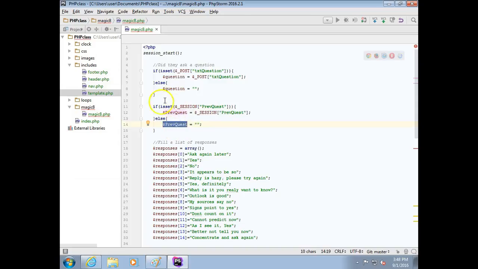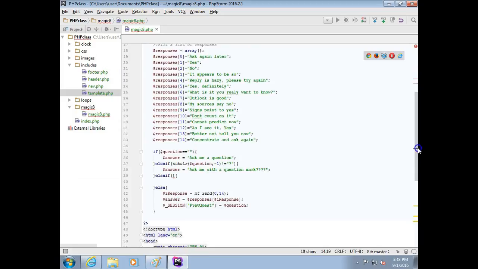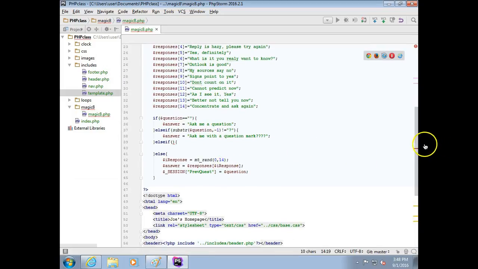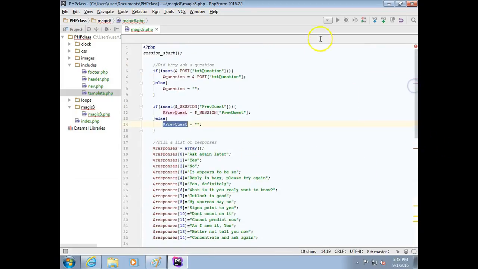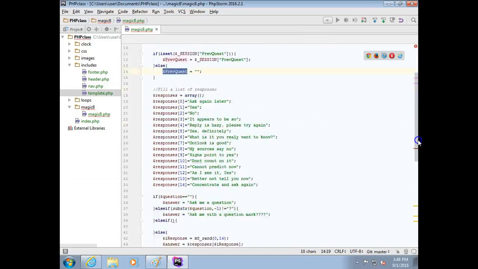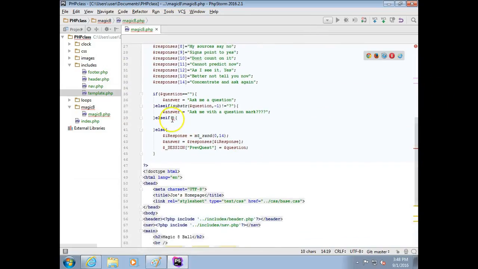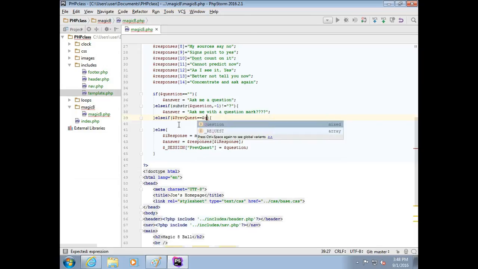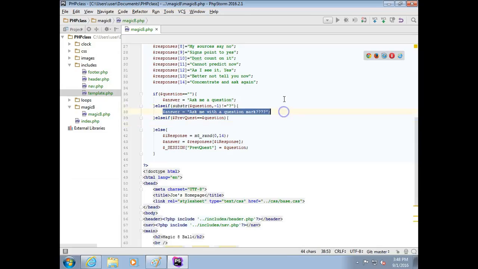So now, if it had a previous question, it would have been loaded here because we would have crammed it in the session variable. We came around the reload, it got filled in, and now we can say if the previous question is equal to $question, then we have the ability to give them a different snotty response.